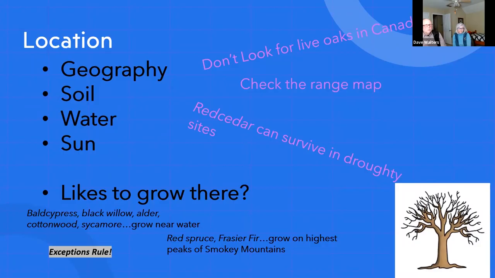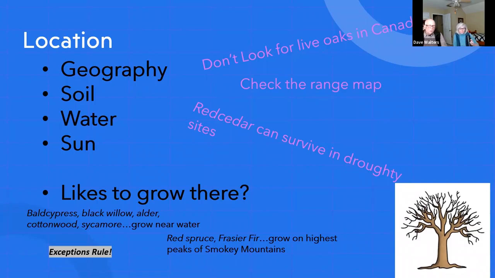So the first criteria that I look at is location. That means the geography, what's the soil like, how much water is available, and the sun. Is it on a north facing slope, a south facing slope? Is it on the edge of a road or opening?